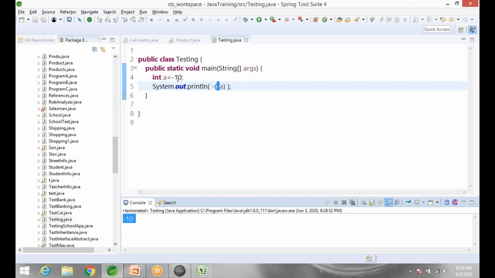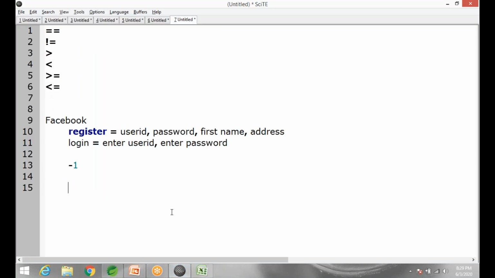Okay, so you can use this minus and plus operator to convert numbers into other signs, provided you still know that minus minus is plus, plus minus is minus. What is minus plus?